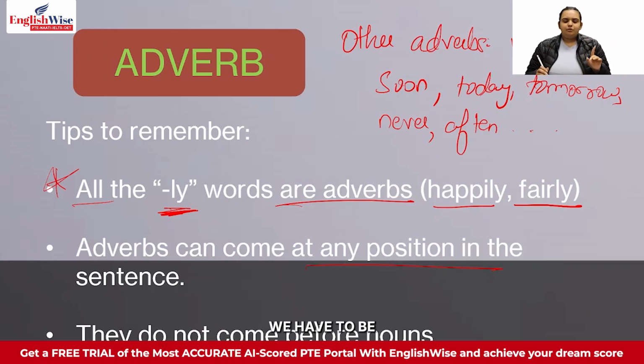And one thing that we have to be very mindful of is they cannot come before nouns, because before nouns we have adjectives. So always remember, guys, before nouns we have adjectives. Basically what happens is your adverbs have no relation with nouns. They only have relations with verbs, adjectives, or other adverbs. Adjectives have a relationship with nouns. So before a noun you can only have an adjective. Apart from that, anywhere else you can put an adverb in the sentence. But remember, adverbs do not have any relationships with nouns.